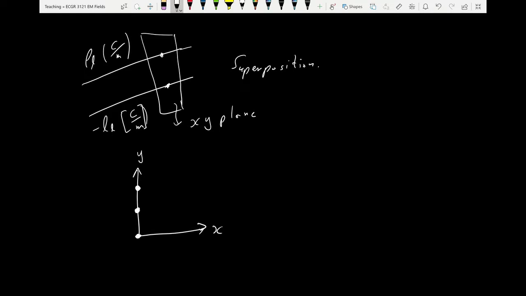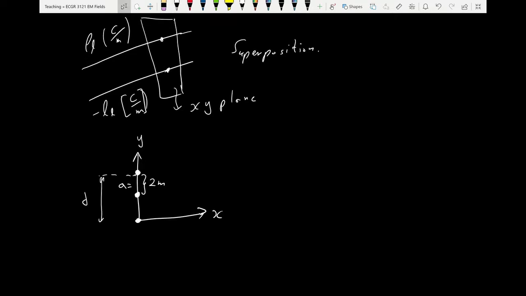The problem states that the distance between the two transmission lines is 2 meters, so this is a equals 2 meters. And then the distance from the ground. Clearly here we are assuming that y is the vertical direction, and x is parallel to the ground. So the distance from the ground to the top transmission line is d, and the distance between both lines is a.